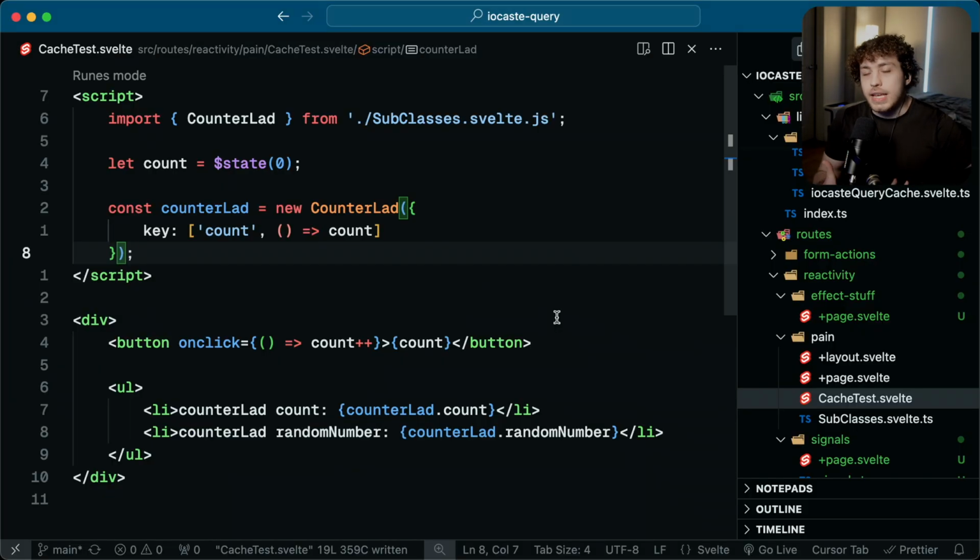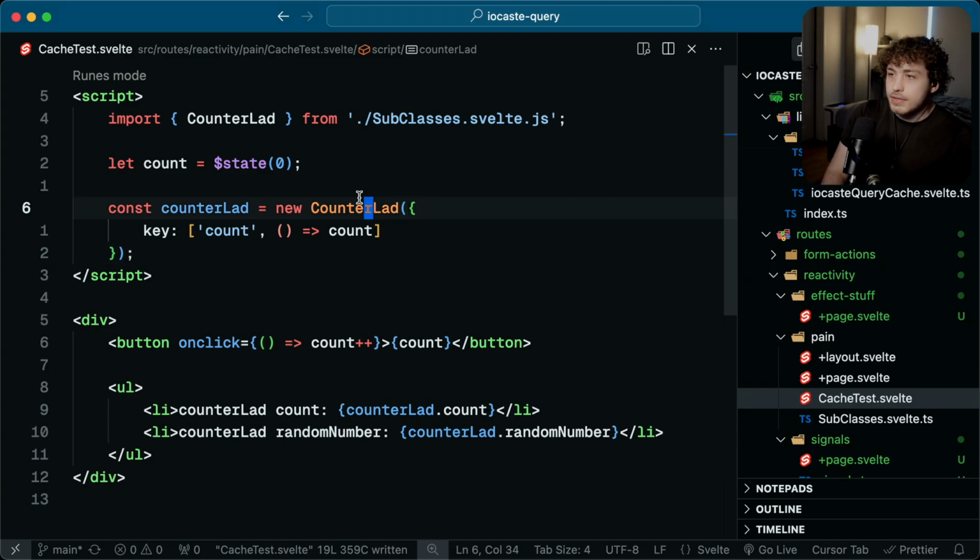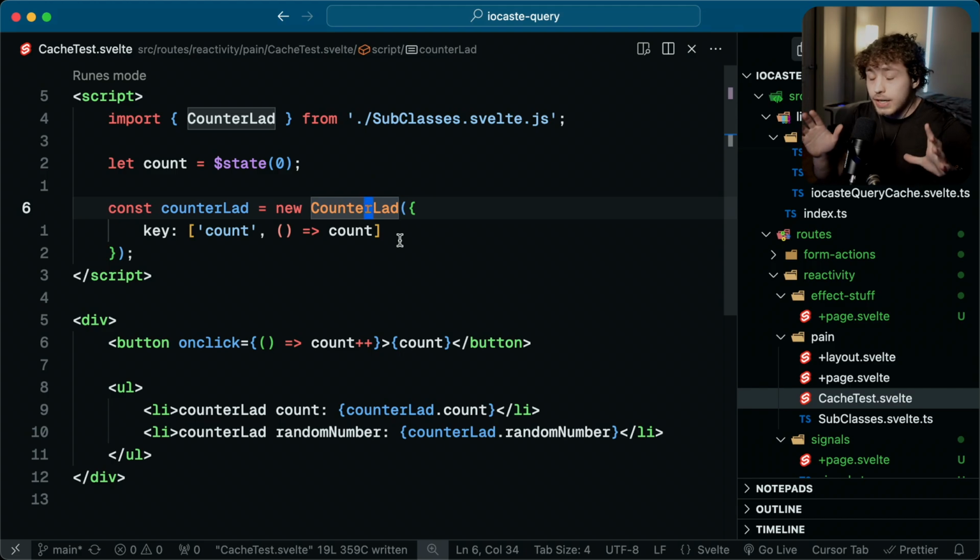But because these are signals, the reactivity is a little weird, and the way we pass these into functions is also a little weird. We need to use getters and setters in order to actually make those variables work reactively when passing them into, for example, this CounterLad class I was making. Again, this was when I was deep into working on the React Query for Svelte thing. I already made a video about why this was probably a mistake, and I'm not going to go through with this. I learned a ton from it, but wouldn't really recommend it.